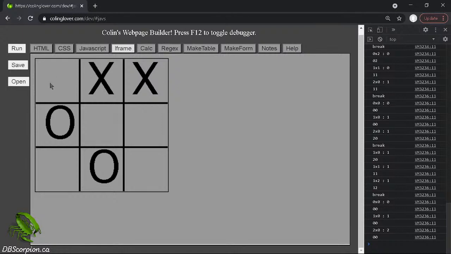Okay, it echoes empty 0, 0. Okay, so my function works.